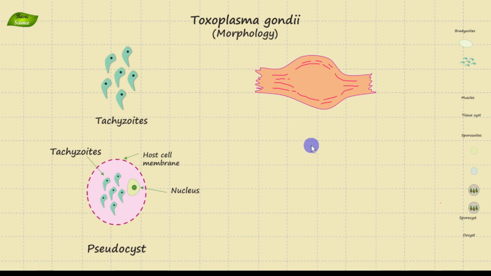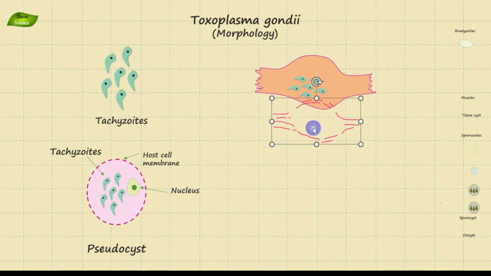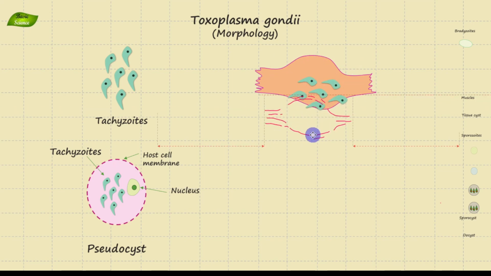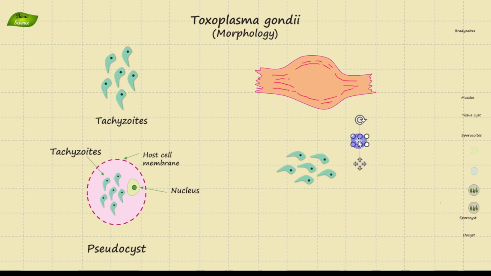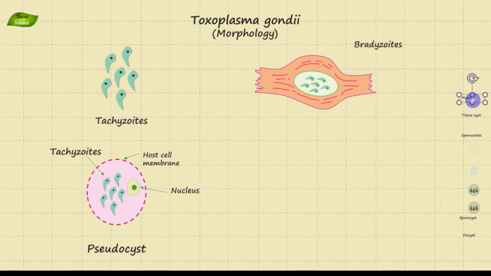Next, what we have to show here is the bradyzoites. So in this case, we'll have bradyzoites rather than the tachyzoites, and they are present, as I told you, inside the cyst wall. So we have a true cyst wall in this case, and this is right over here. It's already been designed in a way so that it fits nicely. We are not wasting too much time in illustration, right? So you can create these individual structures, and there you go. So these are the bradyzoites that we will discuss now. These are the bradyzoites, and this is the muscle. This is the human muscle.